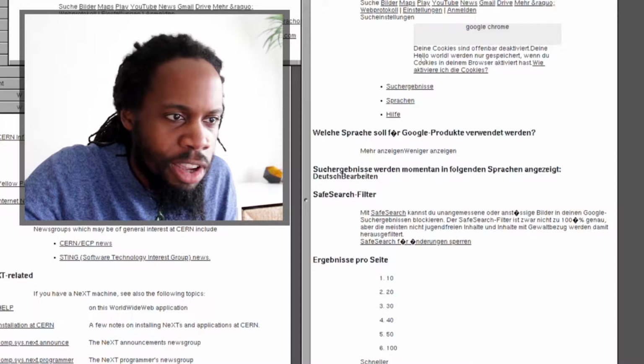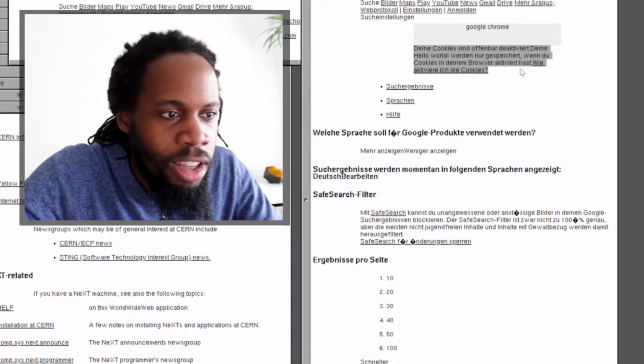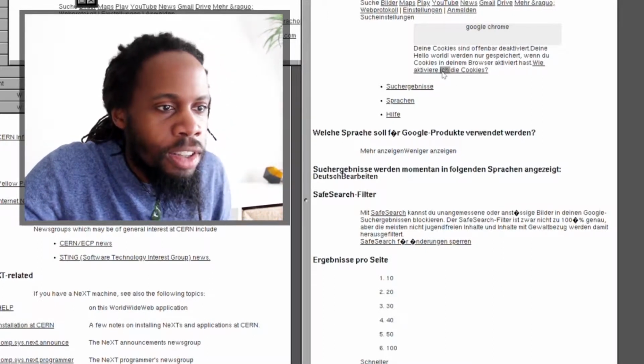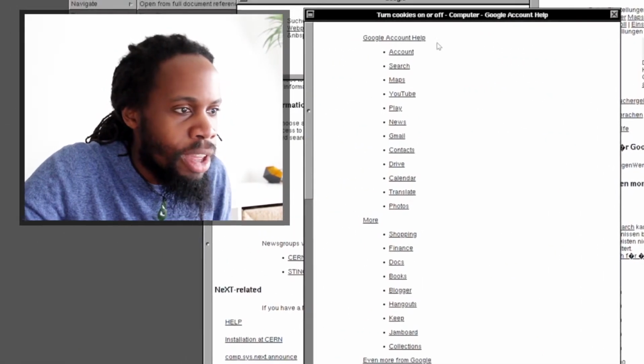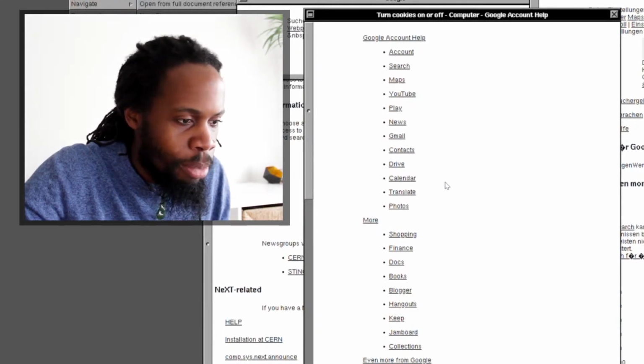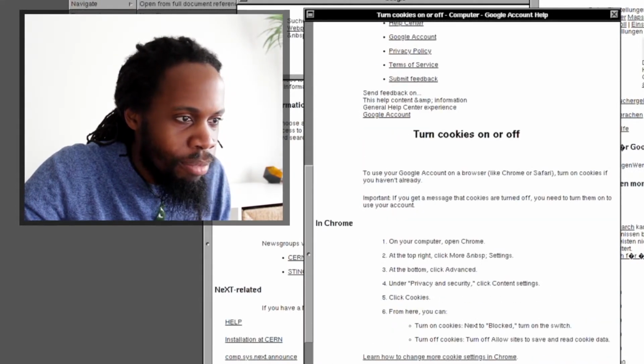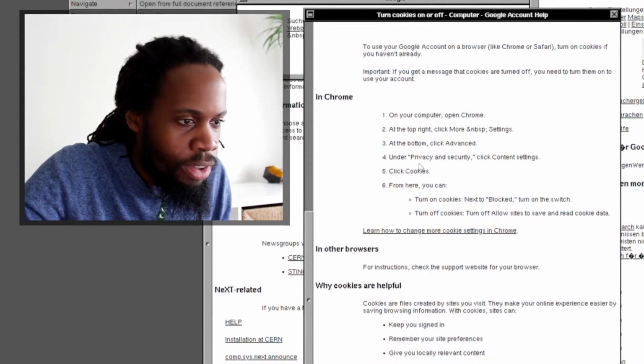So apparently in the original World Wide Web you could just edit pages through your browser. That's pretty cool, but also totally impractical. I don't think I'm going to be able to actually search in this. I'm guessing this is, clearly, saying what are cookies? Let me see if I can get anywhere else from there. Oh, cool. Google account help. Again, turn cookies on or off.